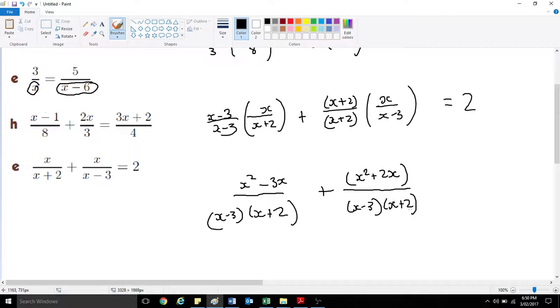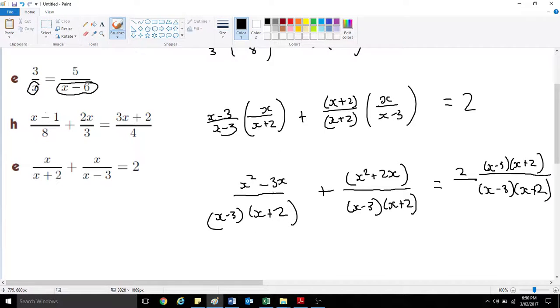Now before we can equate the numerators, in order to solve this problem, we need to make sure that this side also has the same denominator. So we are going to in fact multiply this side by x take 3 times x plus 2 divided by x take 3 times x plus 2. Okay, so now they all have the same denominator, which means all of the numerators are equal.